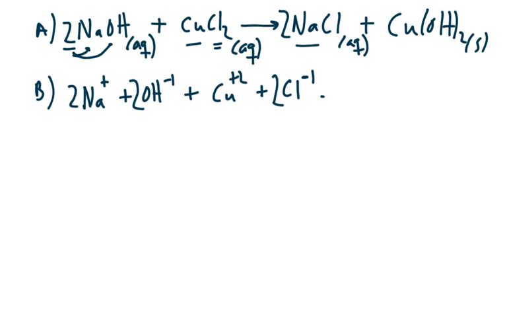Now let's do the other side. NaCl is also aqueous, so we're going to split that into sodium as well as chlorine. And since there's a 2, we're keeping track of how many, so you got 2 of each. And then here's the interesting part. If you have a solid, a liquid, or a gas, you don't split up. Only aqueous gets split up.